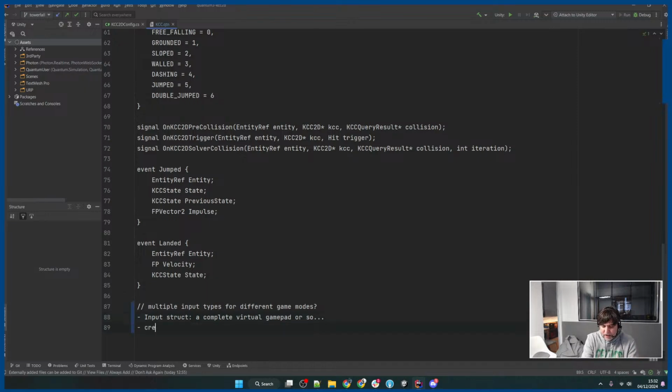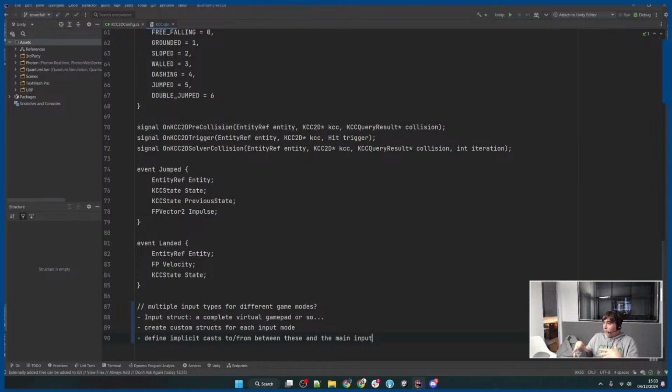So what you do is you create custom structs for each input mode, and you define implicit casts to, from, and between these and the main input. So essentially, you will never touch the input struct in Quantum when writing gameplay and when sending input. You're going to touch your special inputs that are specific to the game.